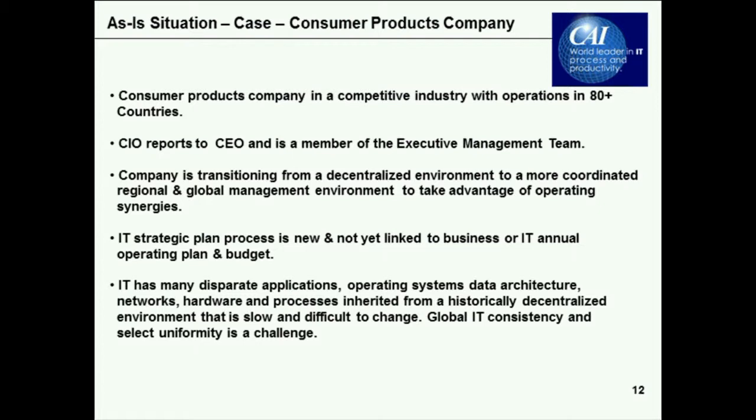But this company, just to provide some attributes, is a consumer products company in a competitive industry, essentially that operates in 80-some-odd countries. The CIO reports into the CEO and is a member of the executive management team, and that's where the CIO ought to be reporting, not to a VP of finance or other places, because they need to be part of the executive management team, and they need to be part of the C-suite, if you would.